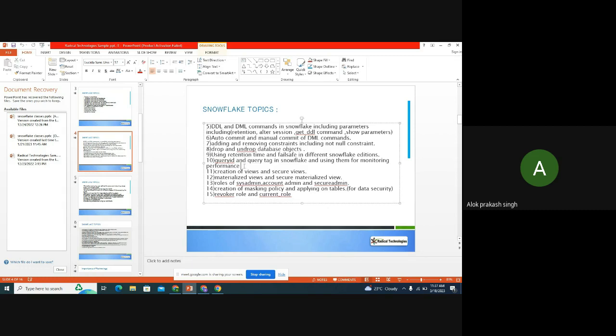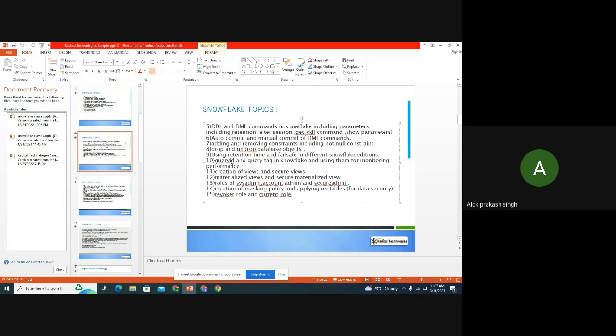But in Snowflake, they have made truncate a DML command. DDL commands don't need any commit after you have performed them. But for a DML operation, if you want to make it permanent you have to commit it. DDL is auto commit. So I'll cover everything, like all the functions.